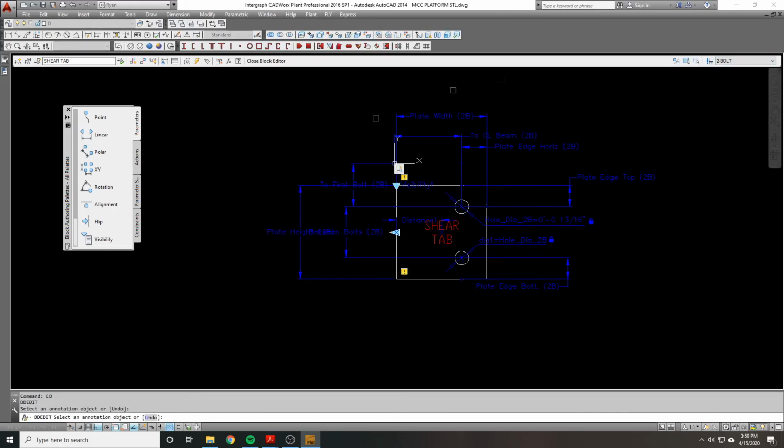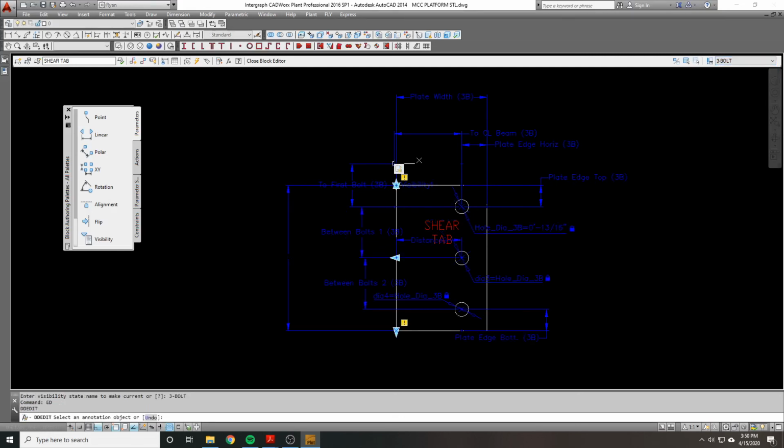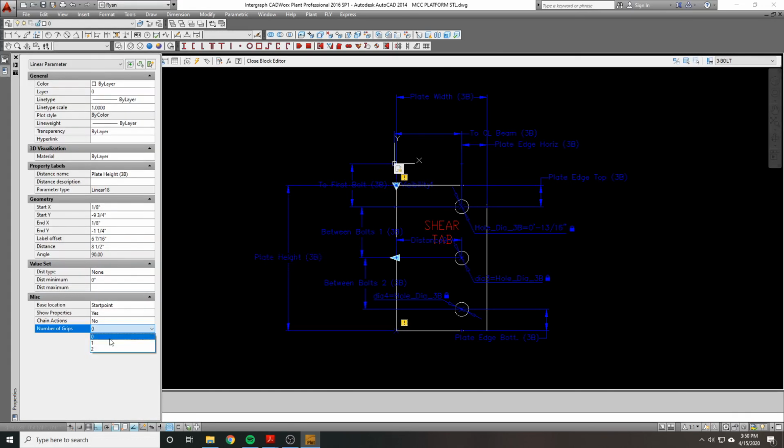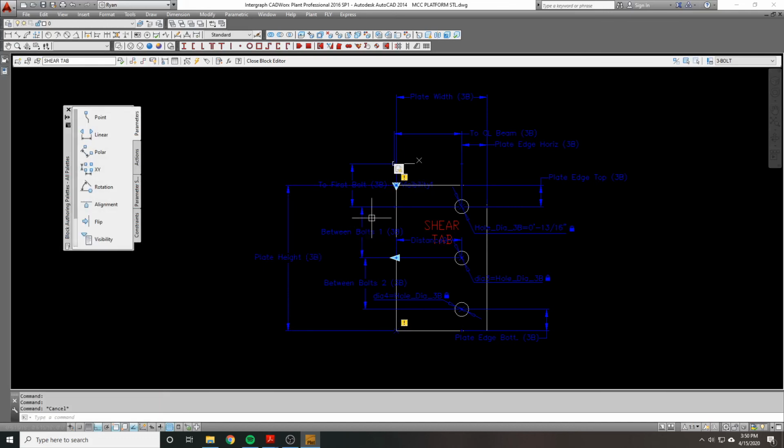I'm going to change it to plate height 3B. Okay, and I'm going to turn the grips off on this one as well. And that's it. There's no selection sets or anything like that, something to pick or bounding boxes, because there are no parameters. And you're going to get this exclamation mark because it's letting you know, hey, you've got a parameter here with no action attached to it.